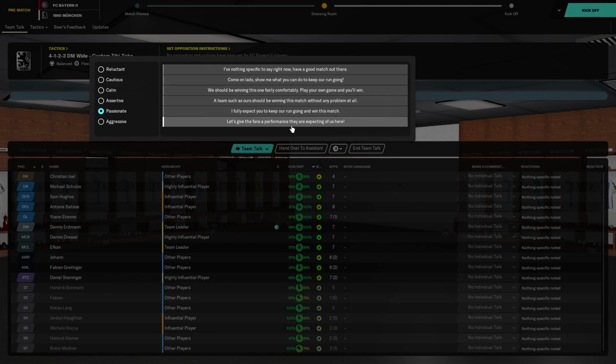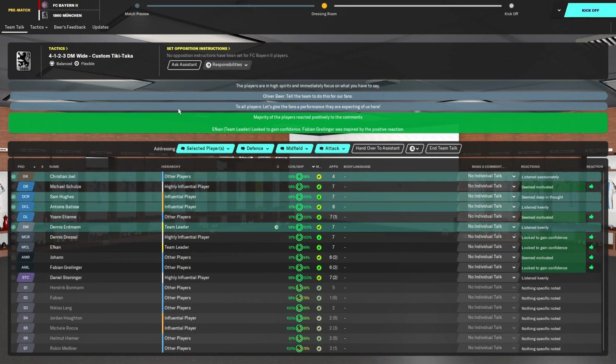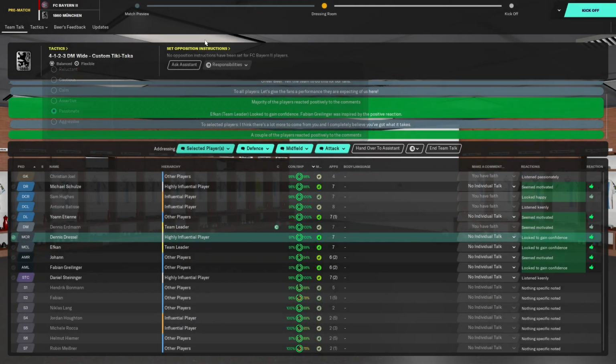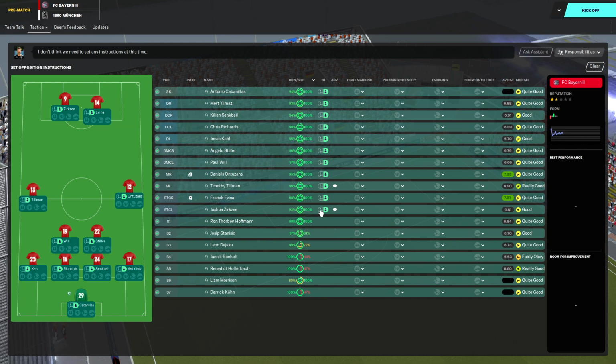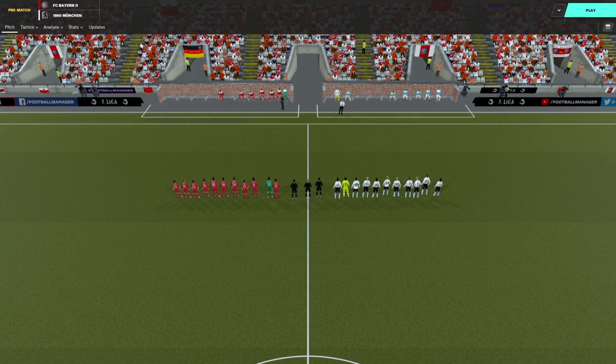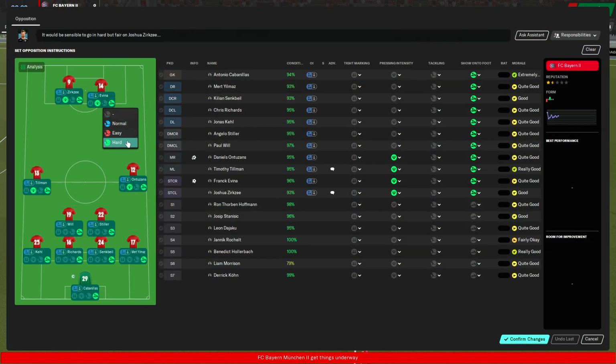Passionately say, let's give the fans a performance they're expecting of us here. Everyone's looking great, apart from a couple of them. So those ones I will say, there's a lot more to come from you. And let's do the custom tactics, close everyone down and whatnot. Before I actually do anything, you need to be hard tackled here.